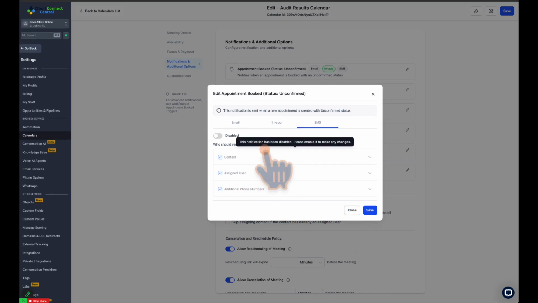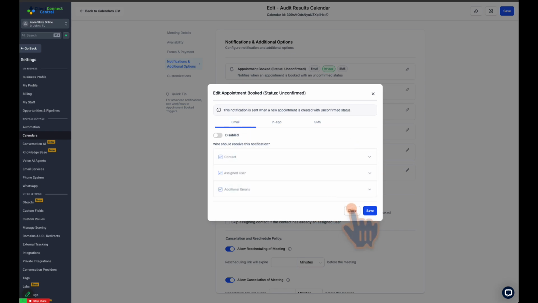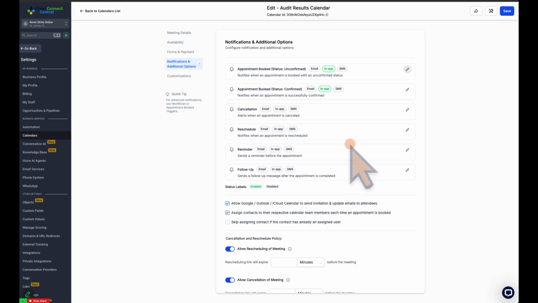Now here's why I have all of that turned off in my account. Because I'm going to show you an automation that I really recommend everybody use, which, once somebody books an appointment, automatically waits for 24 hours ahead of time, sends them that notification. Then it waits for an hour before, sends them a notification, and then it waits for 5 minutes before and sends a final notification. That's all a workflow automation. And if we turn these notifications on, they're going to get double notified, and nobody wants double notifications for things.